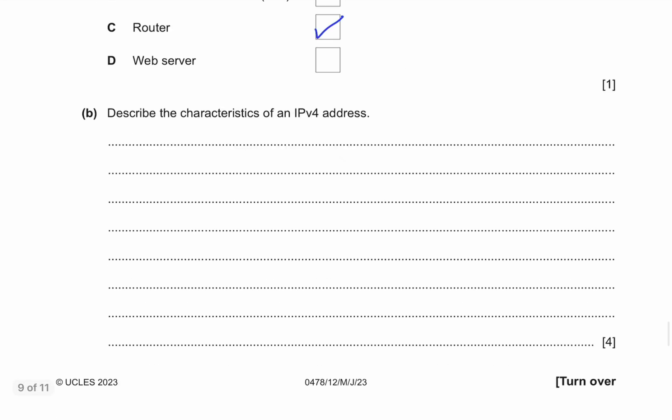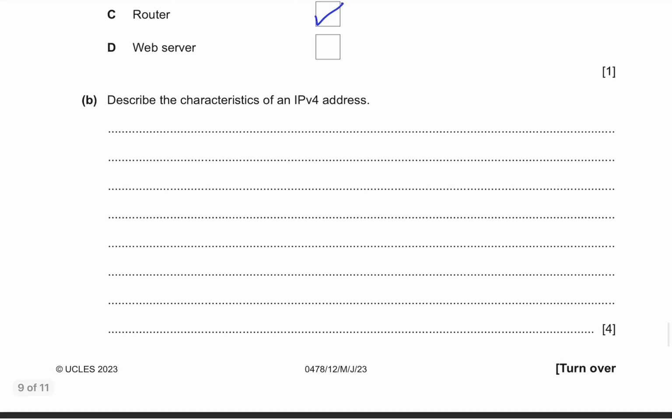Describe the characteristics of an IPv4 address. What are the characteristics of the IPv4 address? It is denary based.